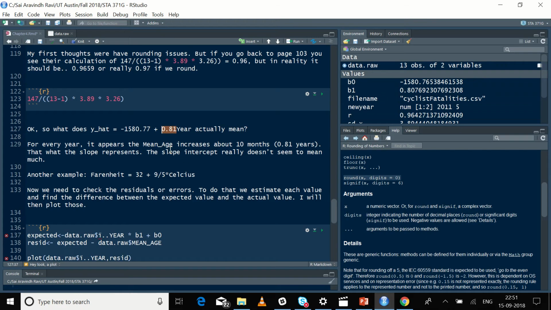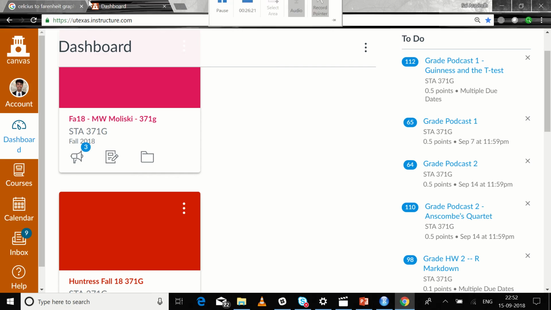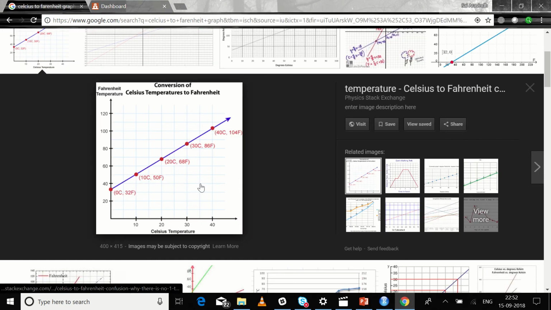You must be aware of the relationship between Fahrenheit and Celsius, for example. Fahrenheit is defined as 32 plus 9 by 5 times Celsius. So in this case, 32 would be the intercept and 9 by 5 would be the slope for Celsius. What does the graph for a Fahrenheit against Celsius conversion look like?